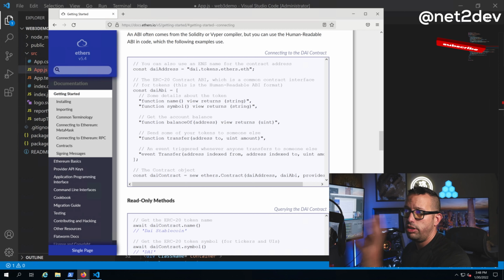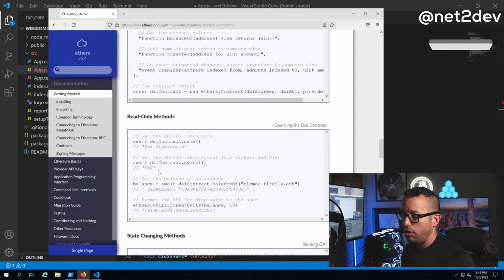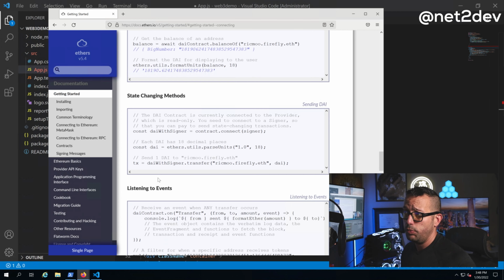On the documentation inside Ethers.js, you can see all the commands that we have available in case you need to do something specific, right? So we can see interactions with the contract itself. So you see all the functions that you can call, right? In this case, we got methods, we got utils. But yeah, you have that documentation. I suggest you go through it. There's way more information. We're just hitting the tip. There's so much stuff here, okay?